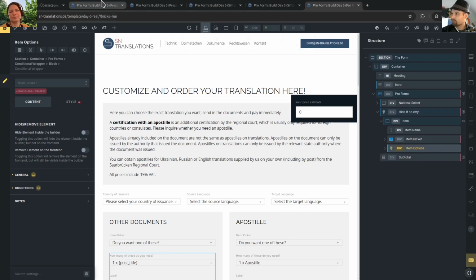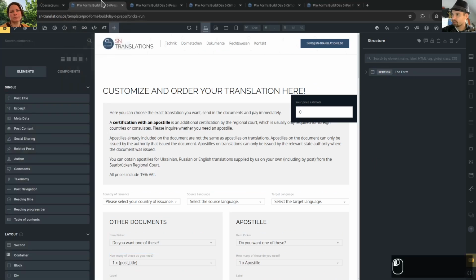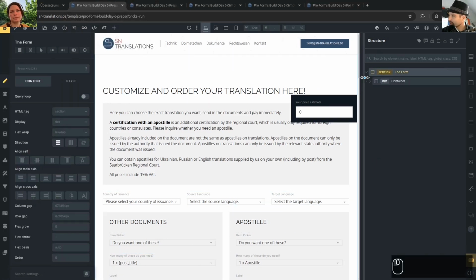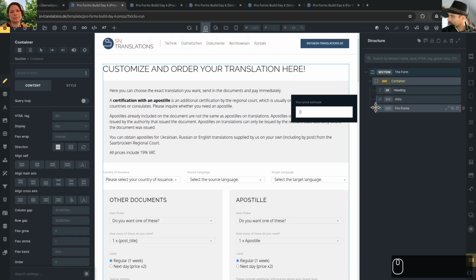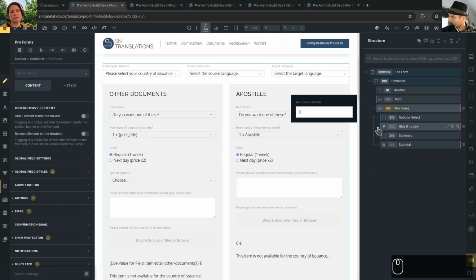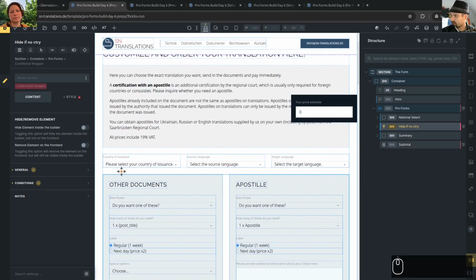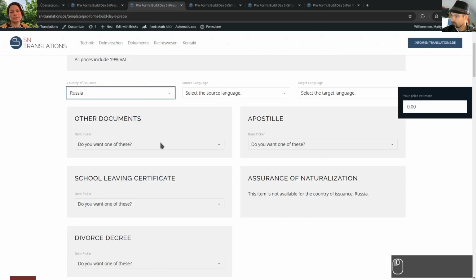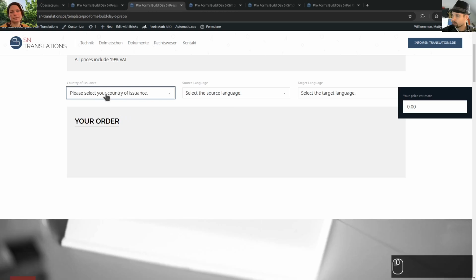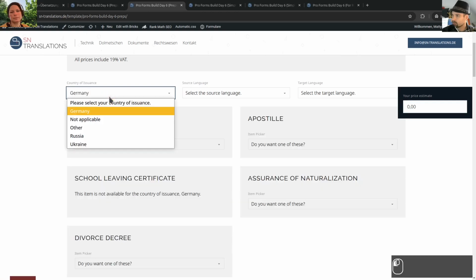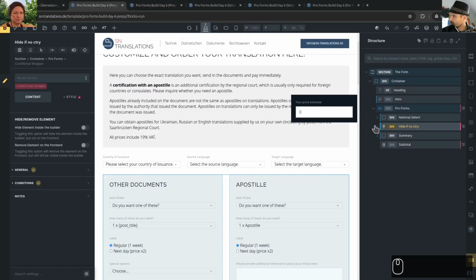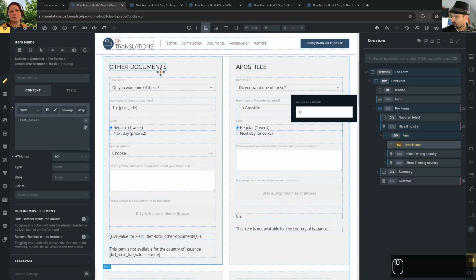Okay. So before we figured out the CSS magic, here we had the proforms. We had hide if no country. So this conditional wrapper just hides everything if nothing here is selected, right? So it gives us this. Then we go in, we have the item, and then the item just has an item name.